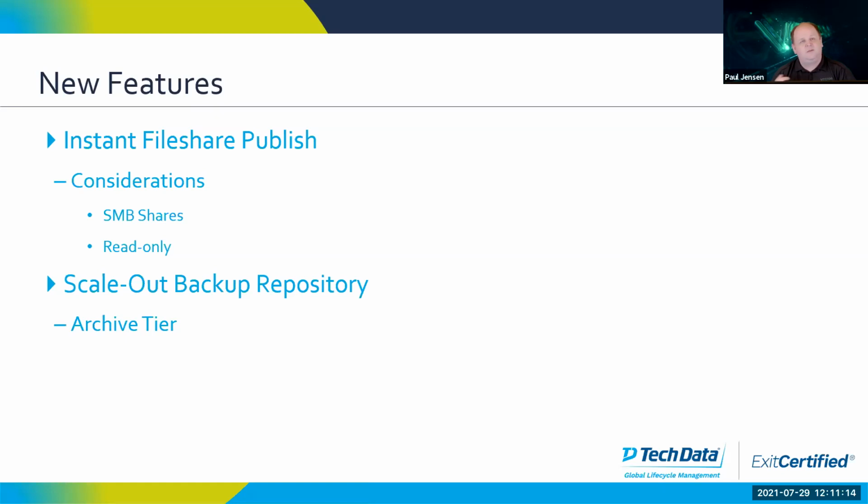capacity tier. Well, with V11, people wanted to take that longer. So what we've got now is the ability to go out to an archive tier. Now this currently is only available in 2 flavors. It's only available if you have Amazon or if you have Azure. So your capacity tier, and I'll show where the capacity tier is, must be one of those two in order to see the option for archive here.